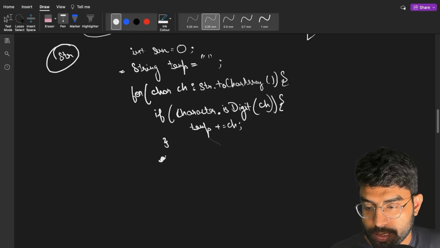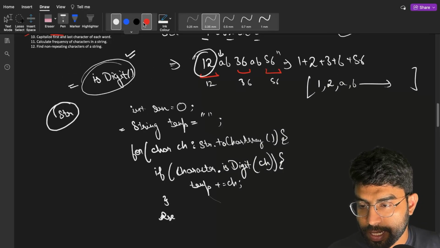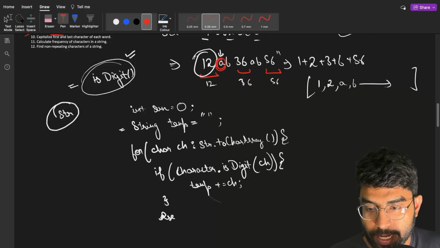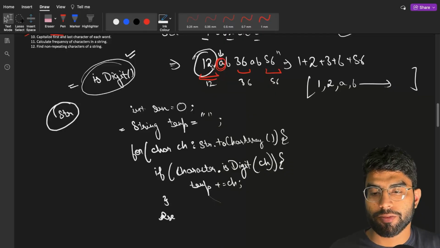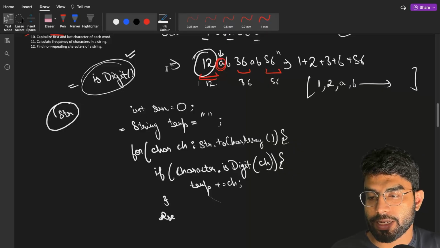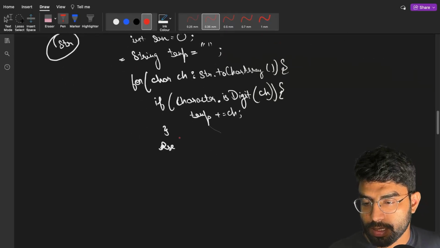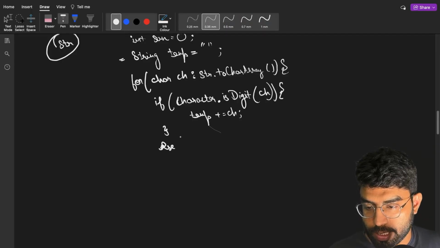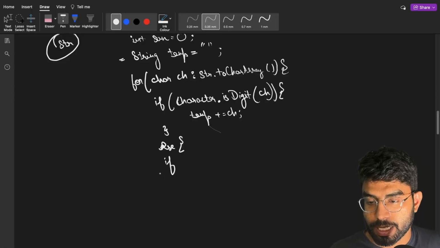If it's not a digit, that means for example a, then we will add our temp into the sum. We will convert this temp, that is 12, into a number and add it in our result, that is sum. Else, if it's not a digit, then we will check if our temp is not empty.